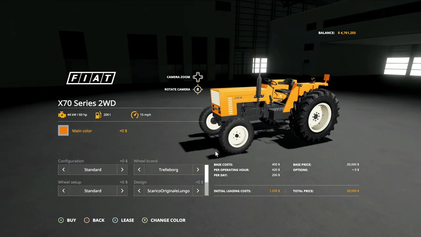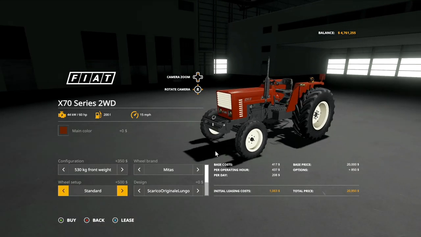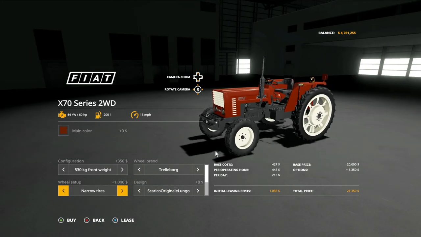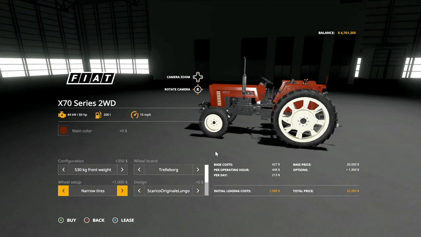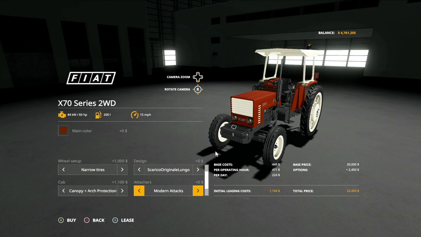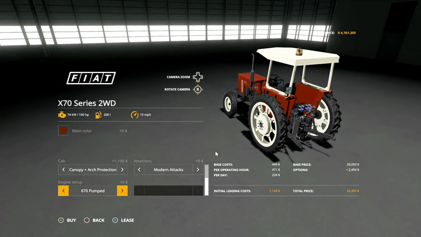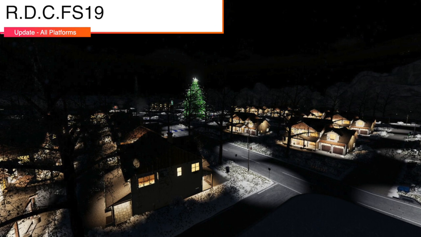Now, are the options exactly the same in the two-wheel drive version as well? I would assume so. I wonder what the narrow tires look like. Okay, so the front tires just don't change. Very nice. Okay, we've got all the same options. Canopy, yep. We've got the attachers. 100 horsepower engine, so exactly the same. Very good. Making our way into mod updates for all platforms.